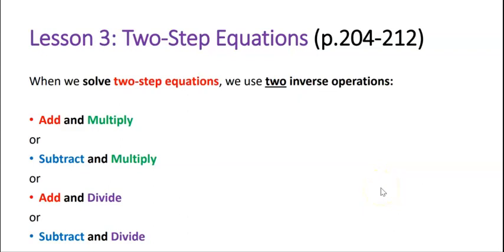Hi, in this lesson we'll check out two-step equations. We've looked at one-step equations where we need to add or subtract or multiply or divide to isolate the variable. Now we're going to do two things. We're either going to add and multiply, subtract and multiply, or add and then divide, or subtract and then divide.